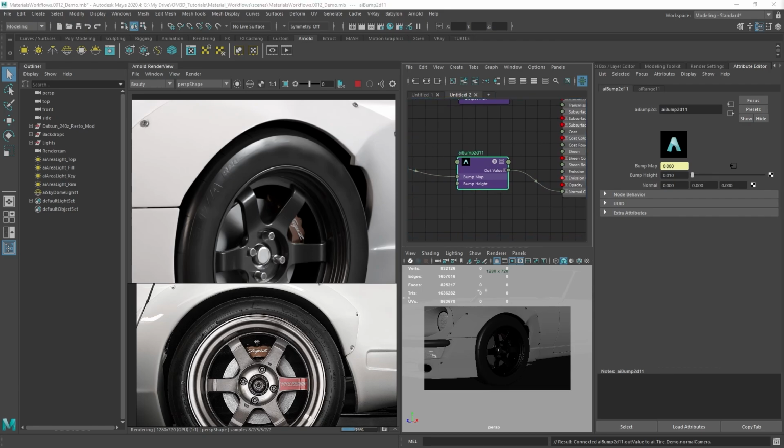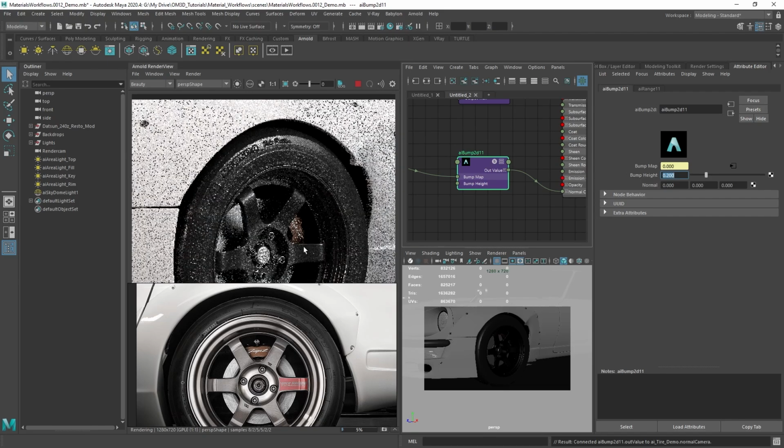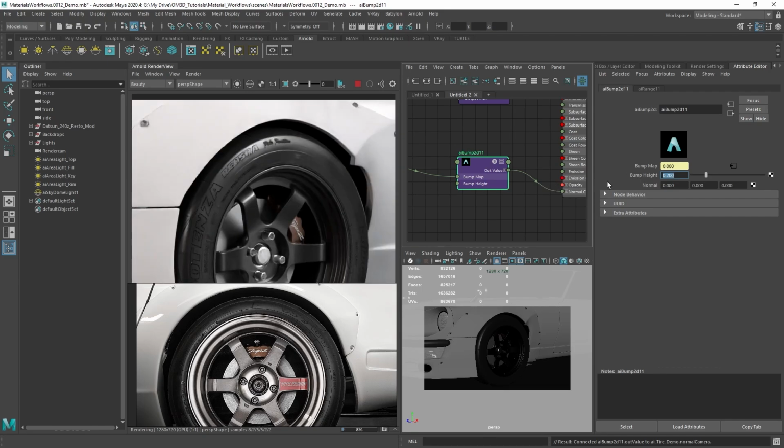All right. So if I grab this, I know I want to increase this to a value maybe of 0.1, 0.2. So I'll set this to about 0.2, and you can already see it brings this up. Now, please know that this is scale dependent, so you may have to bring this either a lot further up by a factor of 10 or much lower, depending on the scale of your model. My vehicle was at real world scale, so these values work for a real world scale vehicle. All right. Now, once I have that, this is actually looking pretty good.